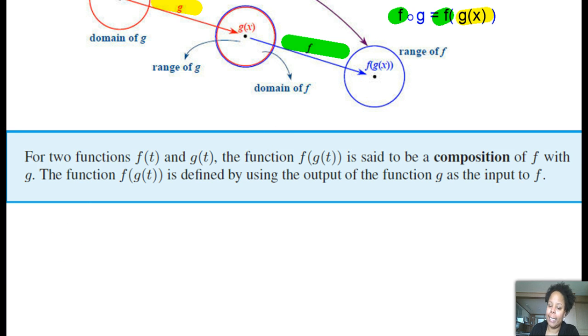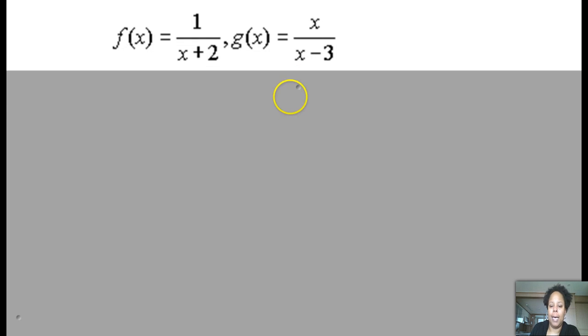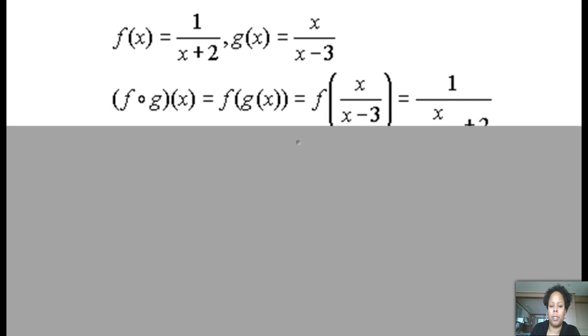Now let's see how we can come up with a way to describe the composition function algebraically. So here we have two functions, f of x and g of x. And what we're going to do is look at the composition of f with g. In other words, where g is the inside function and f is the outside function. And that notation is indicated as such, and these two mean the same thing. This one is easier for me as well. So what this means is that the inside function is g of x, and I'm going to put that inside f of x.